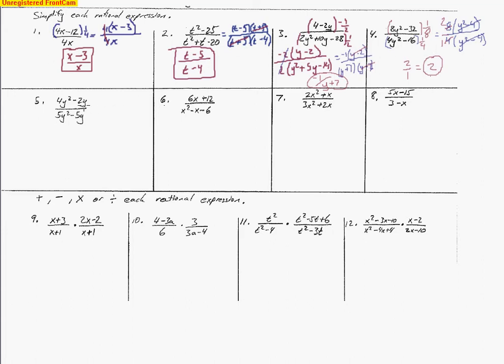Look at our next one here. We've got a common factor. See, I can take out a common factor of 2, goes into the 4 and the 2, but also both of these terms share a y as well. So I'll put that 2y on the outside of a parenthesis, do some division, and I've got a 2y minus a 1. And so 2y divided by 2y just makes 1.